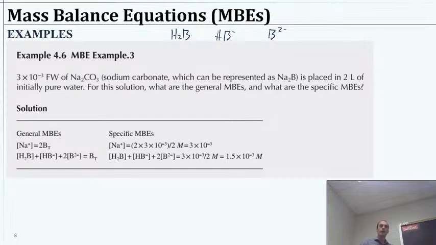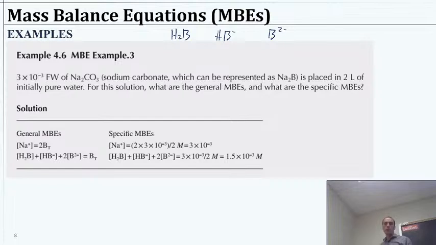So we can piece together from the different cases we've looked at. We recognize the amount of sodium that we add is 2 times the total B. So for every 1 Na2CO3, we get 2 sodium ions out for 1 carbonate. So that's the first general equation. Next step would be what I was alluding to up here at the top. Those are the 3 species of B. There's no other forms of B once the Na2B has dissolved. So the total B is in those 3 forms.